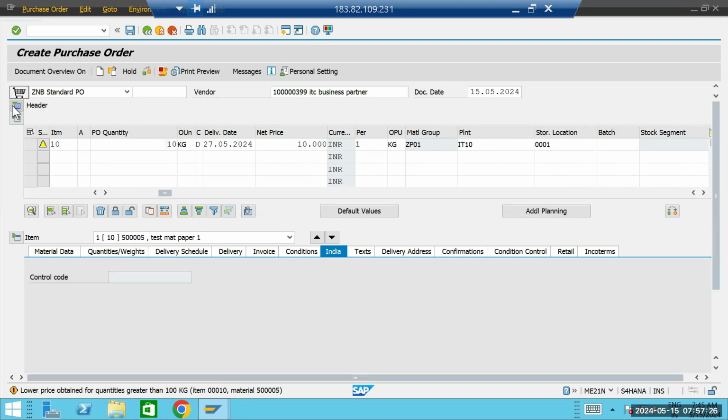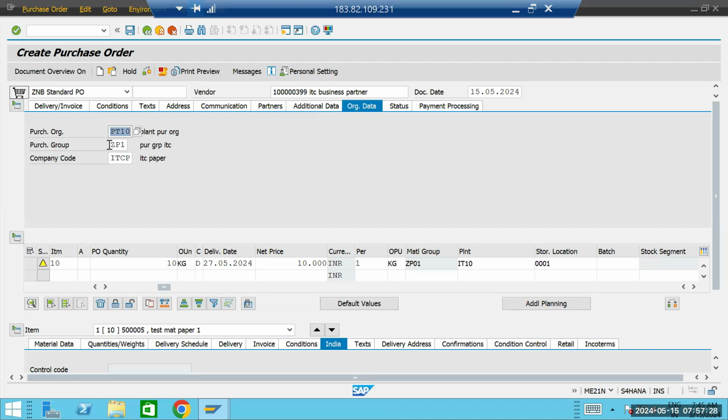Now if you go to the header section, in the organizational data, it is taking the purchasing organization, purchasing group, and company code by default. Where is it getting the data from? It is getting the data from the purchase requisition. Basically, based on this plant, it is taking the company code, because we have not entered the company code and purchasing organization in the purchase requisition.